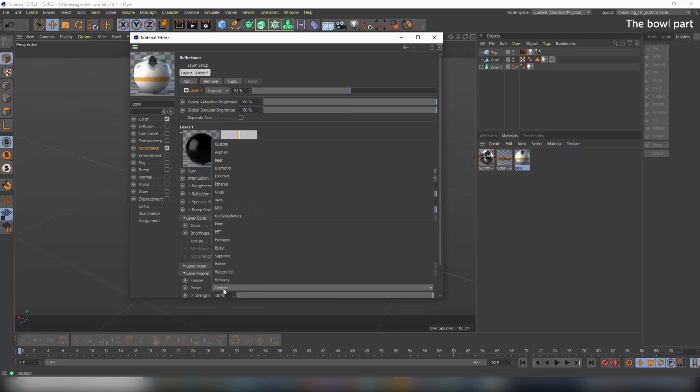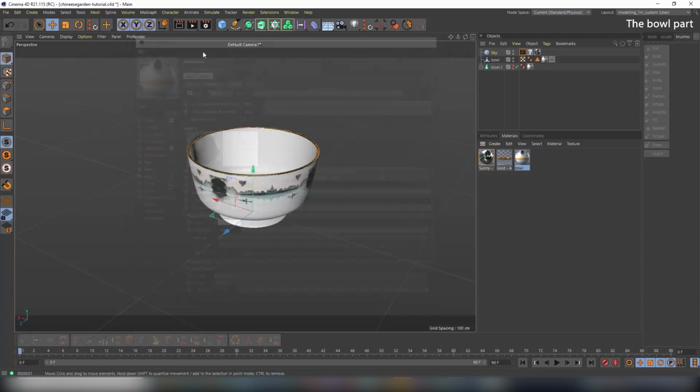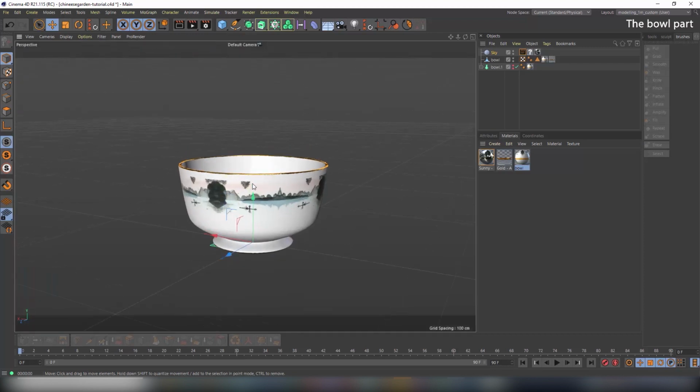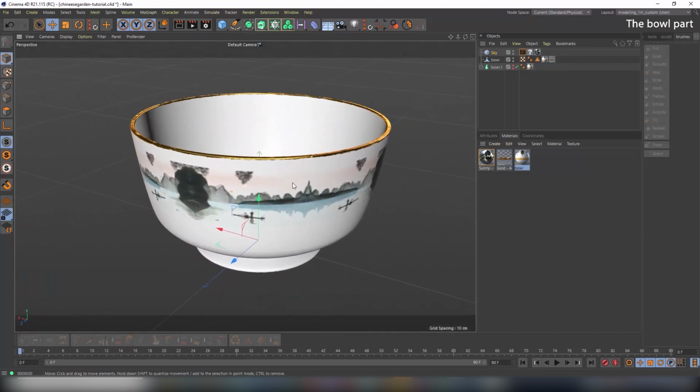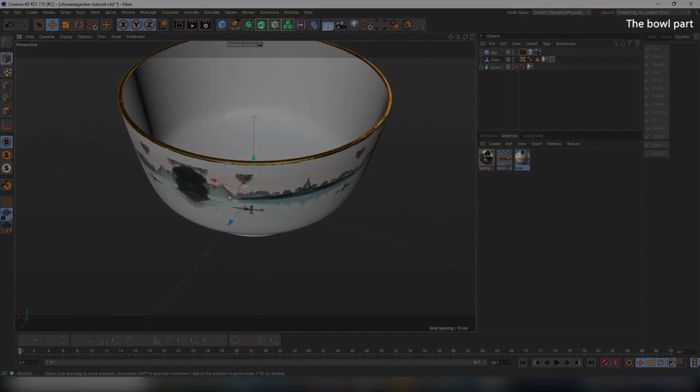And do we have something close? Glass, maybe? Let's try glass. Yeah. So now we are close. So I would say this is it. This is the setting for the bubble. So we are done here.